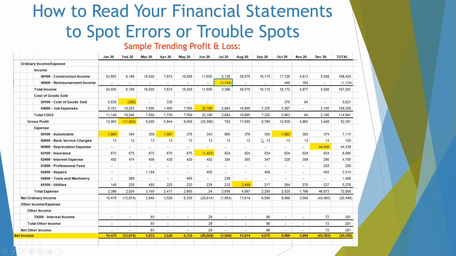There might be something wrong in there. Depreciation looks like it was all recorded at the end of the year, one big expense at the end of the year. We want to spread that out during the year. Insurance expense is negative. Maybe it was a refund, maybe it was something else, but it's something we want to look at. And then utilities. These are pretty consistent, and then all of a sudden they jump pretty dramatically. So we want to take a look at that as well.